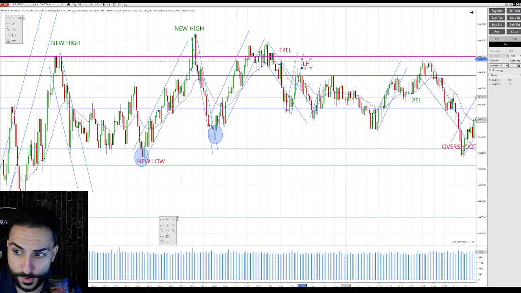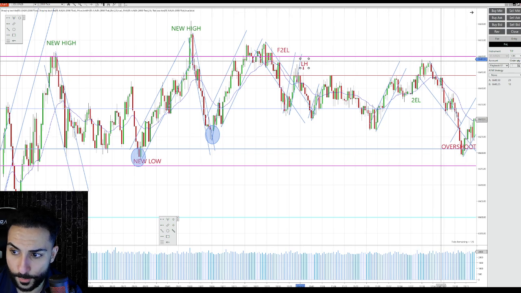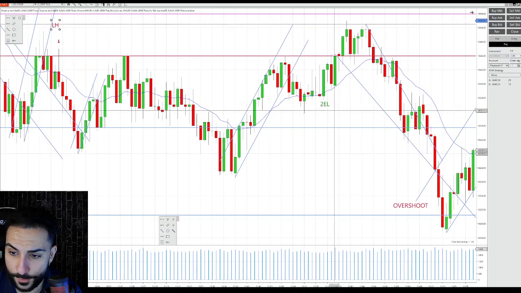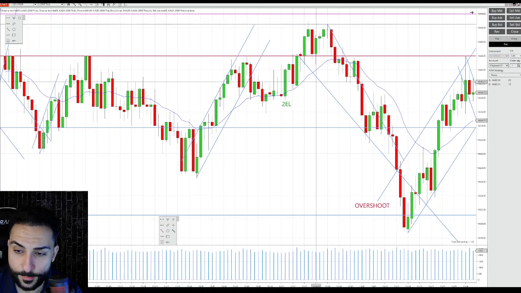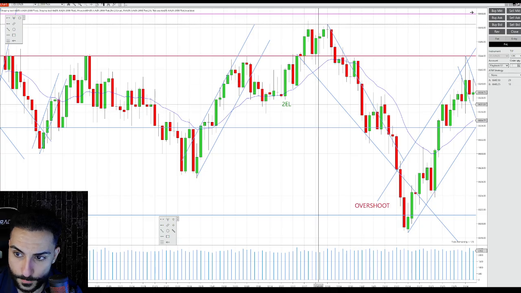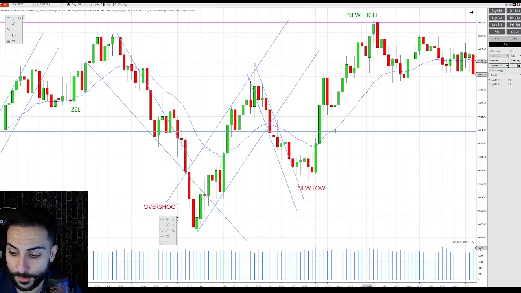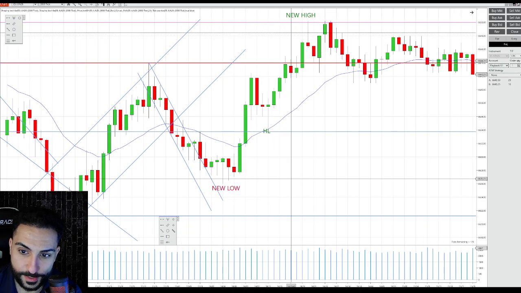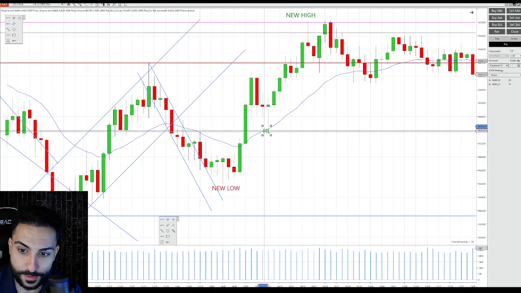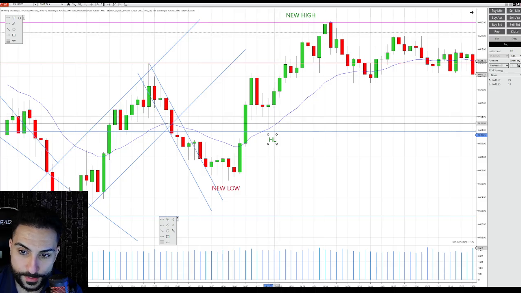I ended up just getting one trade for the day, which is more than enough, quality over quantity, which was this trade over here, with a nice deep limit order. And the only other trade I would have said was okay to take, or the second best trade of today, would have been this one. But like I said, if we just came a little bit closer near the EMA with the body a little closer, this definitely would have been an A1 setup.